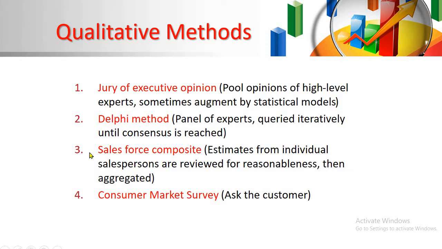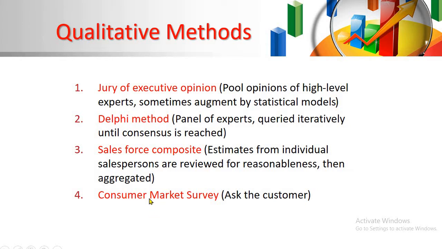The third most important thing is the Salesforce opinion, which is you go to the ground workers, which is the Salesforce. You tell them about your product, and then ask them what will be the forecast. What could I forecast for this particular product? Because they are in the field and they have much knowledge about the market.